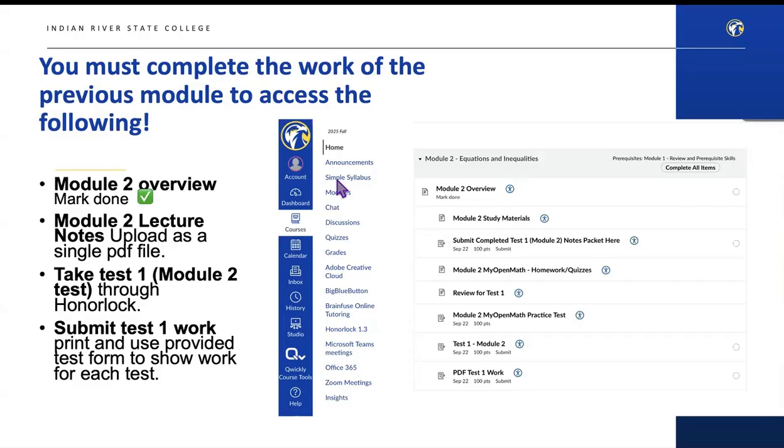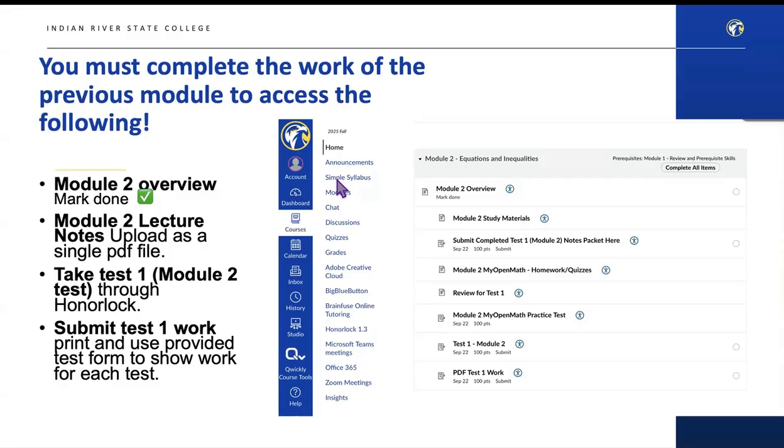You get your PDF document assignment 1 uploaded, your diagnostic test submitted, you review your course syllabus, you print out your schedule activity, and you submit your student introduction.